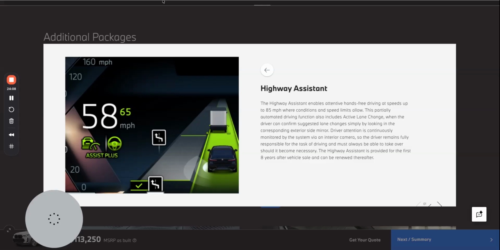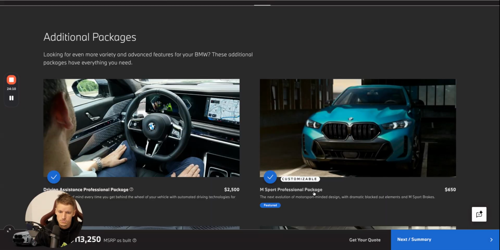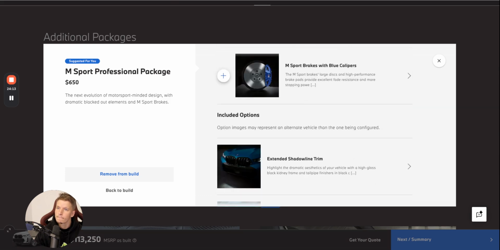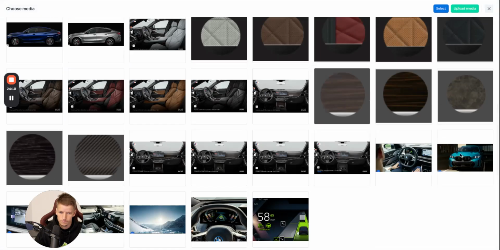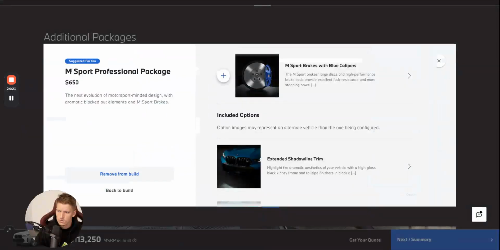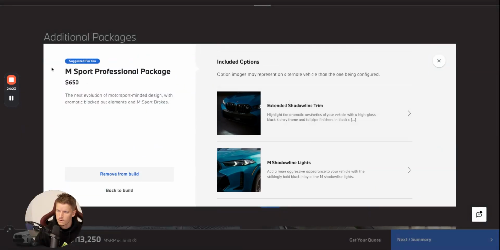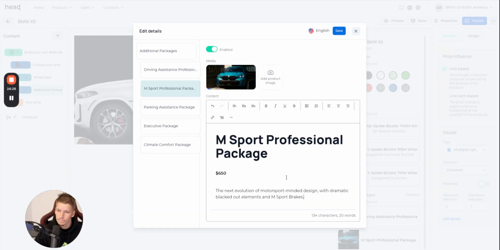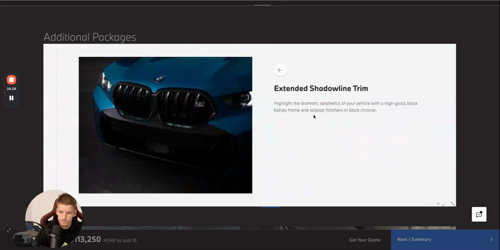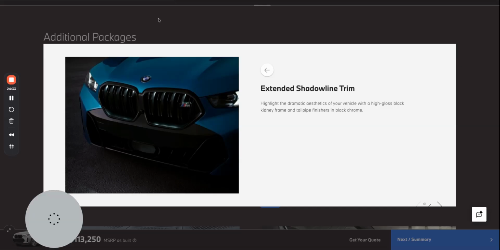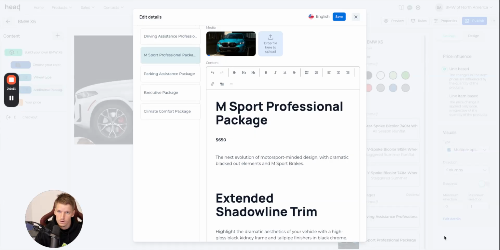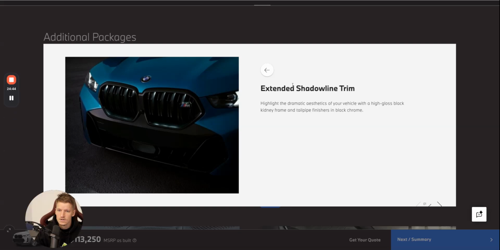Like this. Then we have the M Sports. So for the M Sports, we do it like this. And add the pictures the same way.